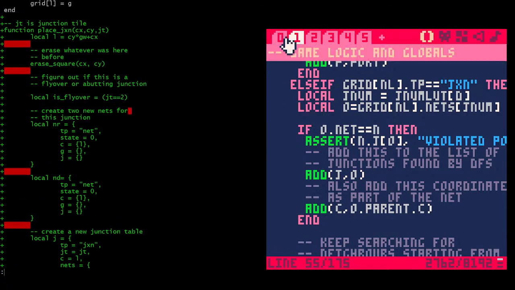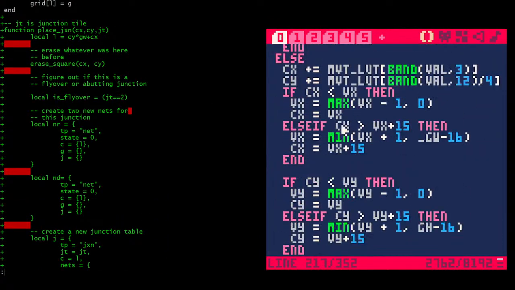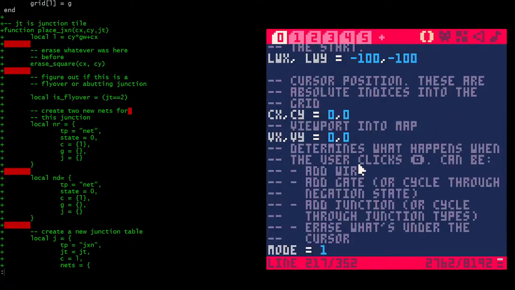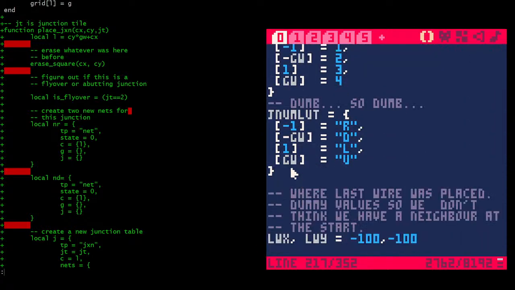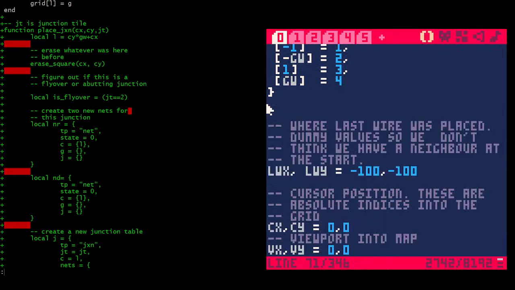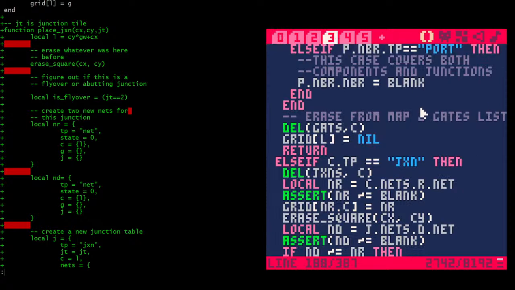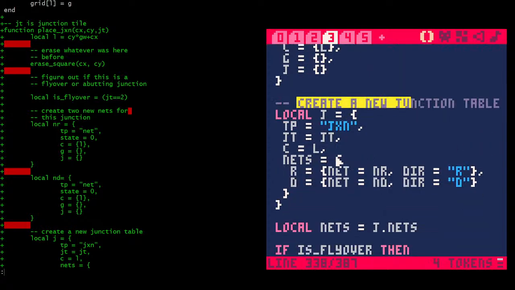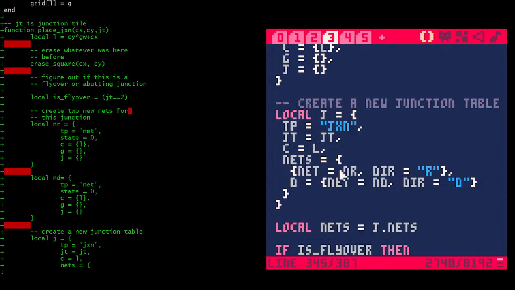So first thing is get rid of this dumb Janum LUT. Just get out of here. We're getting rid of that. Over here where we create a new junction table, we are now going to do this. We can keep the direction.